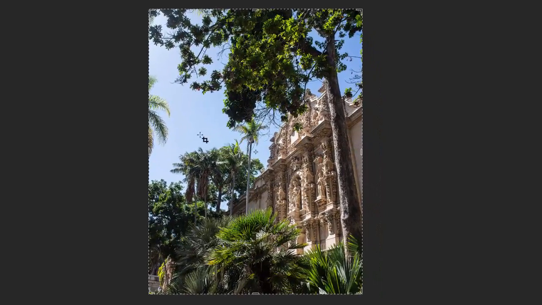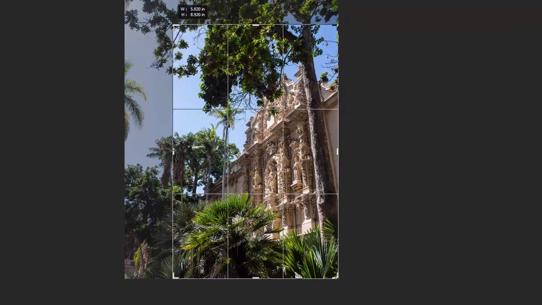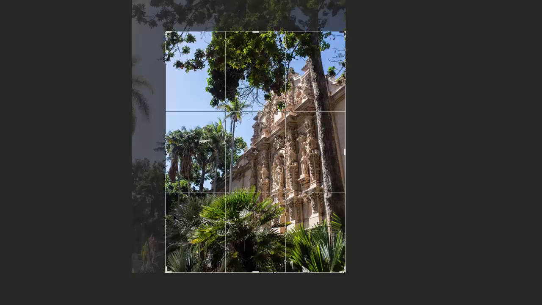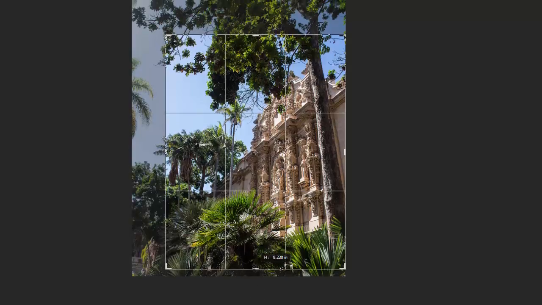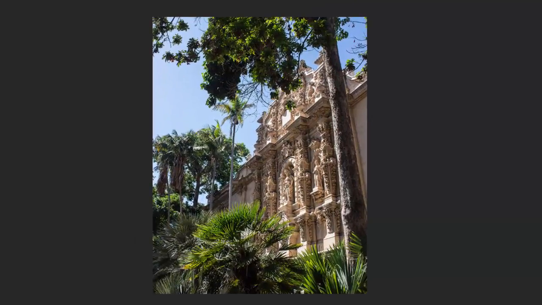exact balance. In terms of weight, when you divide your space into equal spaces, what you're basically telling the viewer is that they have equal value. Well, I don't think the sky up here has equal value with this building, so I'm going to bring this in a little bit and force the issue to say, no, it's my building that has value, not the sky. So I'll take that, just hit enter to accept the crop. Still has a similar feel, but we've got more visual weight given to our building here.